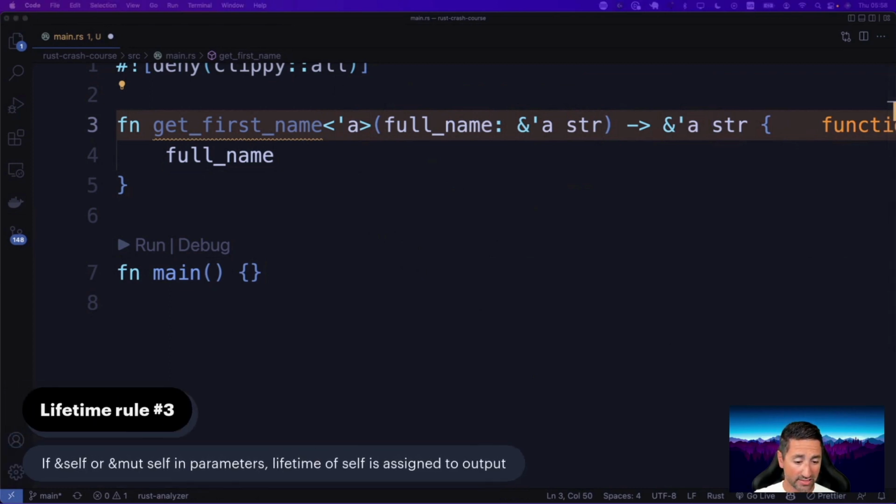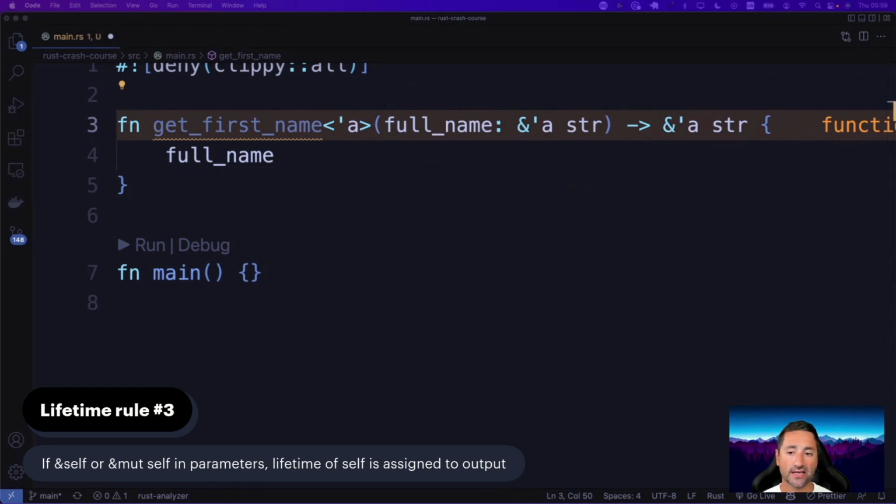Now, rule number 3 is if you have a reference to self or a reference to mutable self, which you saw in implementation of structures, for instance, when we're talking about methods or class methods or struct methods, is that if you have those as parameters, then the lifetime of self is assigned to the output. So it's quite easy.